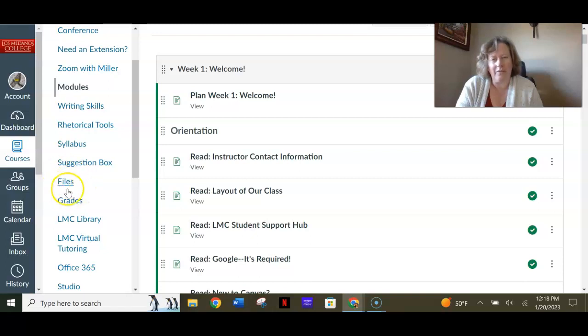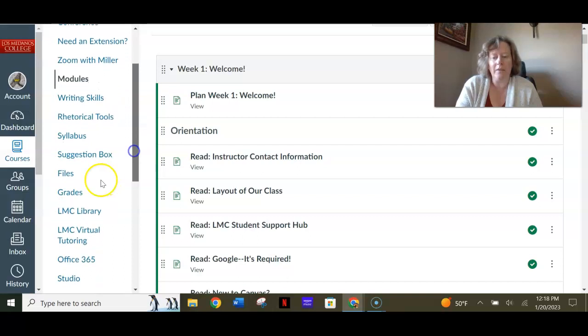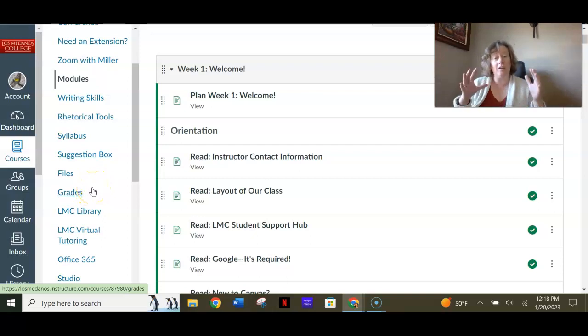Files, if you have any of the readings you want to go back and find, you can find it in files. Grades is probably the one kind of element that students really look to fairly consistently. And you'll notice on my navigation bar that it's pretty low on the list. When I have given you feedback for something, you'll see a little blue dot here that indicates that I've given you some feedback. And you'll see in your to-do list and in the grade book, you'll see the feedback. If you've gotten full credit, it's complete.